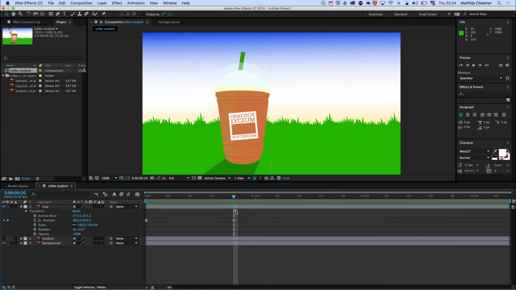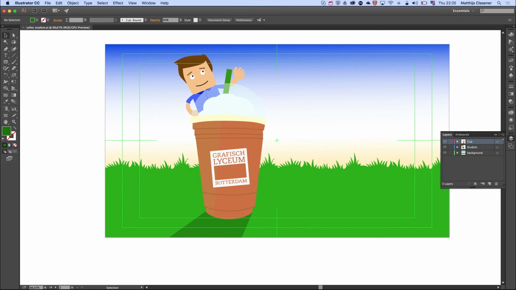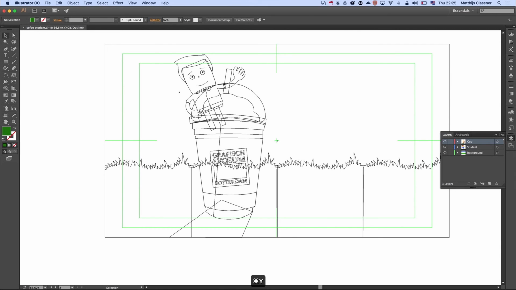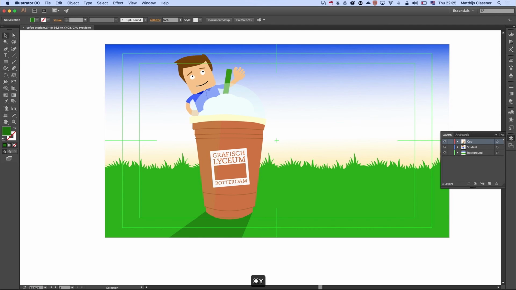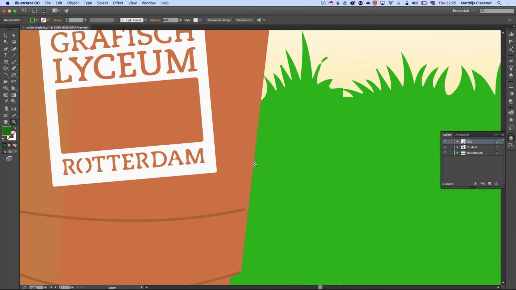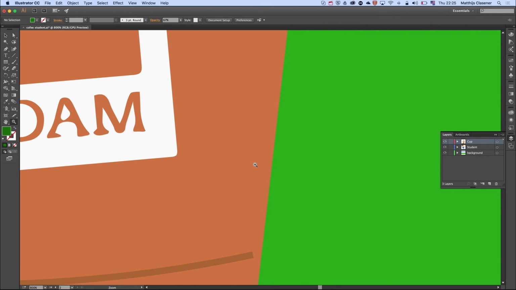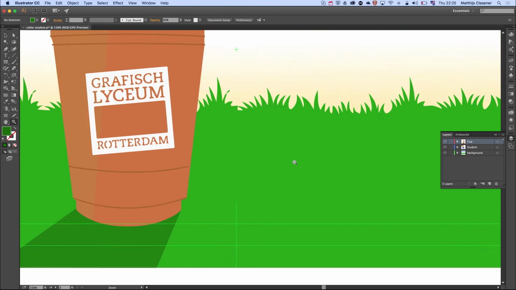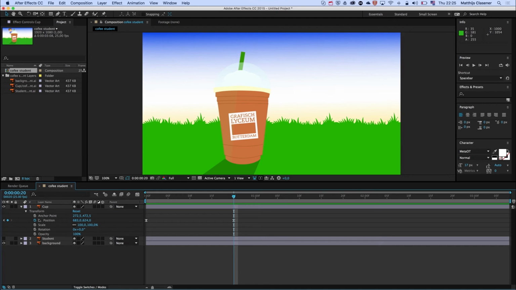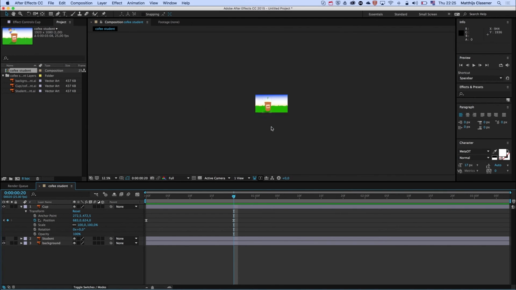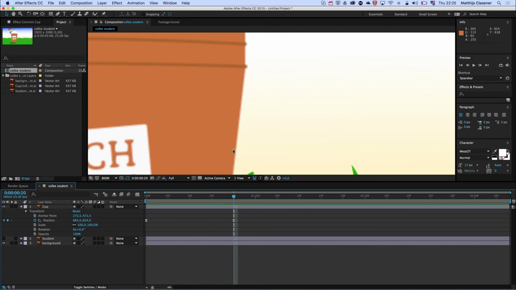Another thing working with the Illustrator files is that you're working with vectors. So when you go to Illustrator and hit the command Y option, you can see it's all vectorized, it's all vectors. And when you zoom into your object, it will stay sharp because of the fact that it's all a vector. When we do the same with the same file in After Effects, it wouldn't look that good because it's pixelated.